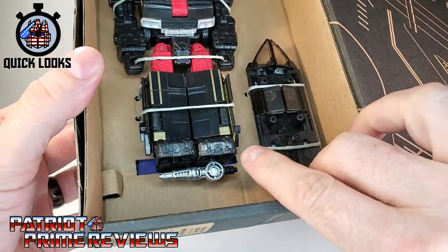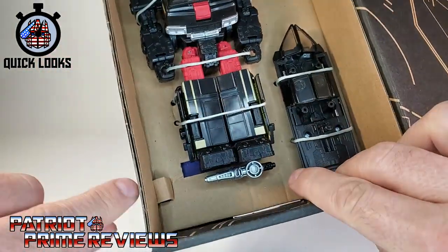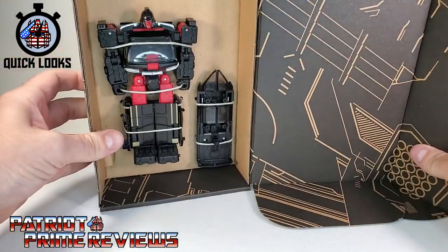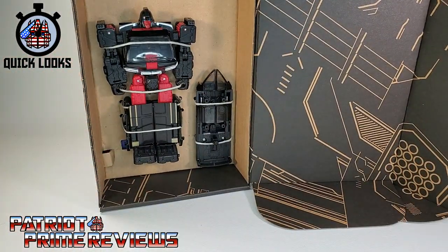Yeah, I've got his weapon attached to his foot because it was here, but it was bouncing around inside the packaging. So now, without further ado, let's get the DK-2 Guard out of the box and check him out.